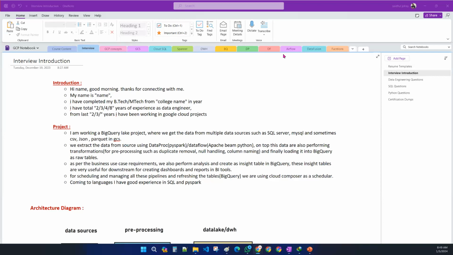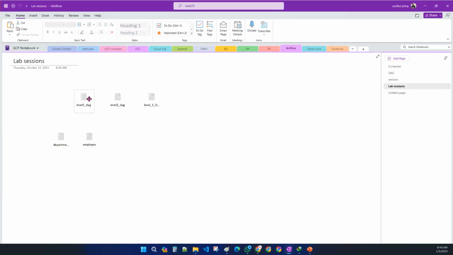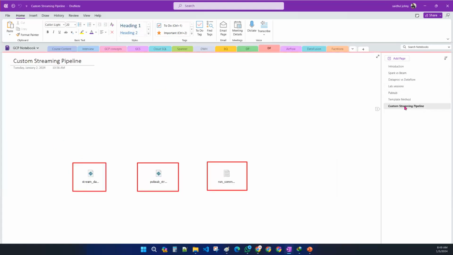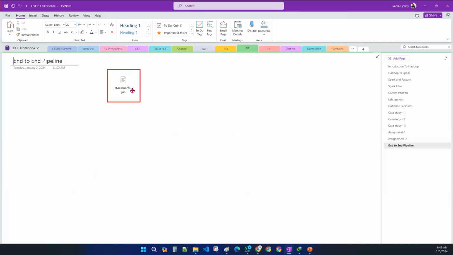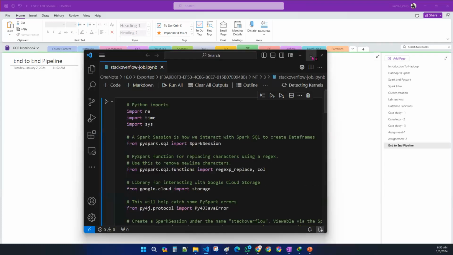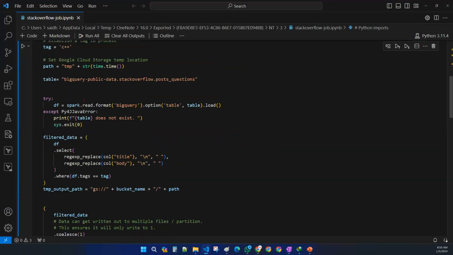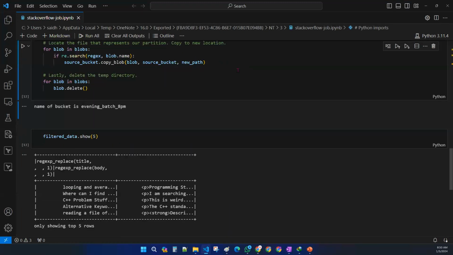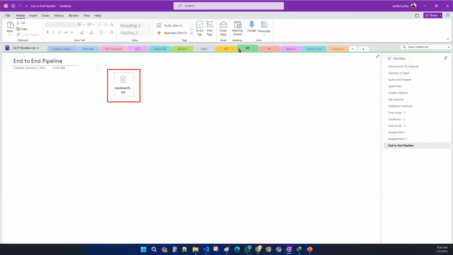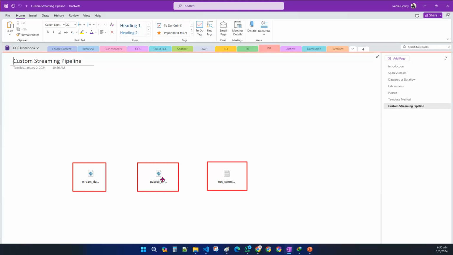Yes, that we will also learn. End to end, I mean, each and every DAG is an end-to-end pipeline only. And in Dataflow, we have a streaming pipeline and a batch pipeline, end to end. For Dataflow, you can look at it here and you will get some idea. See here, right? Similarly for Dataflow, it is a streaming pipeline. This is an end-to-end pipeline. I do not know why I do not have access. Yes, so these are all end-to-end pipelines only.